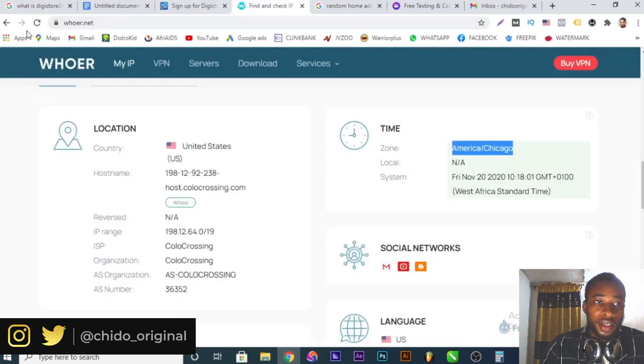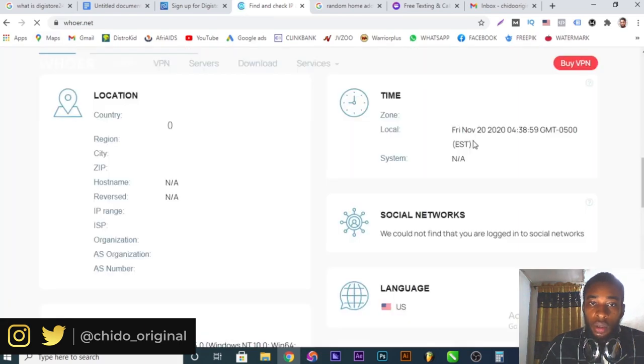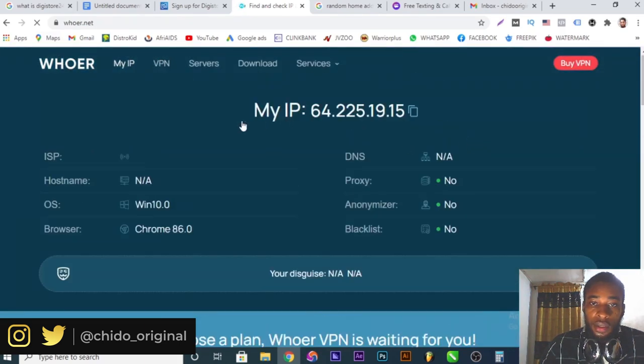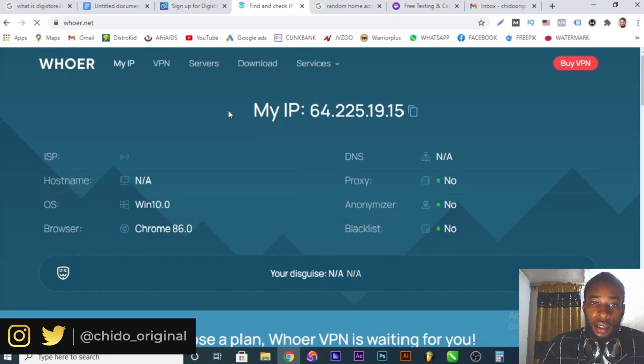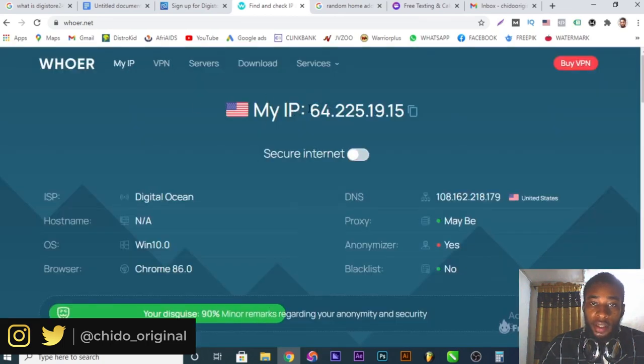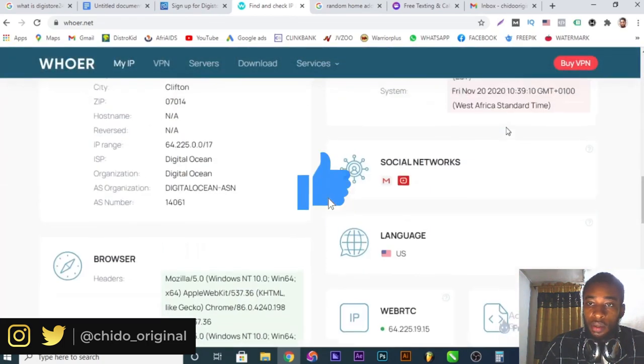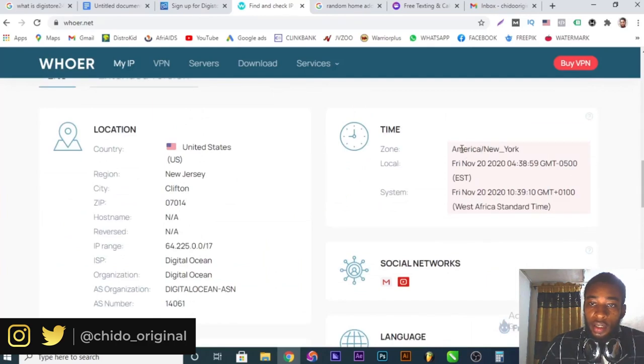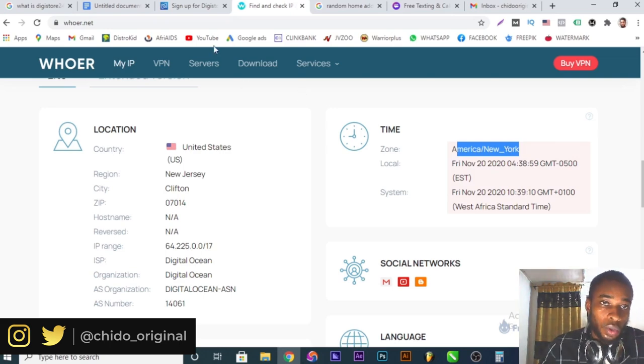So let me quickly refresh this. I think this is a correction here. Let me quickly refresh this and show me my particular time zone. So let me go down. So this is the IP address, and it will show a US flag right here, showing that you are in USA. So this is the current IP address. Let me go down. As you can see, American New York. So I refreshed it. The previous session I used was Chicago, that's why.